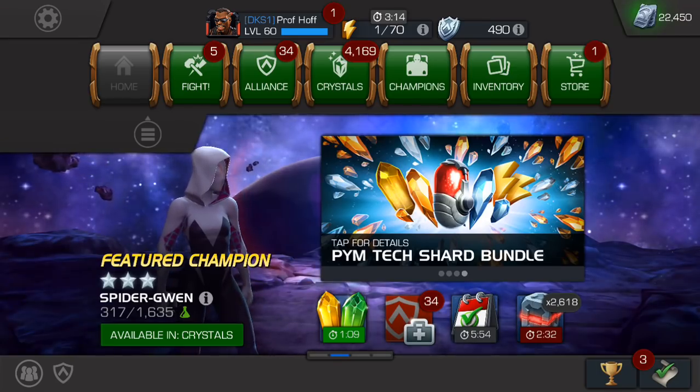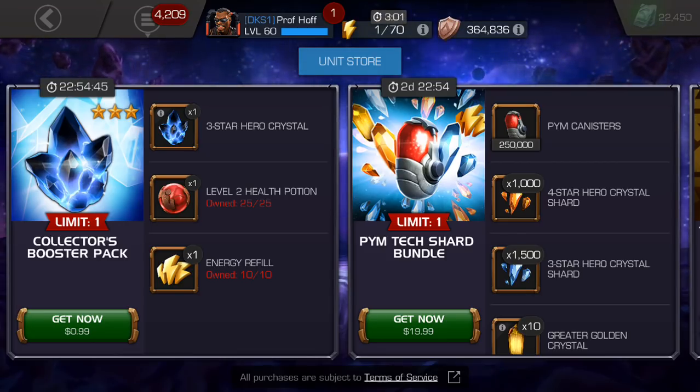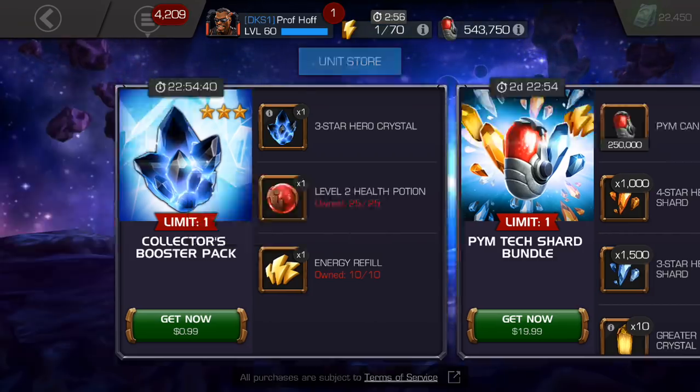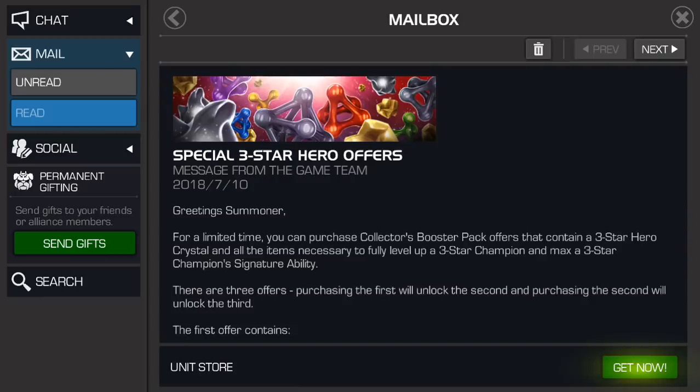So as a reminder, the first part of the offer is the most standard offer you can get for 99 cents: a 3-star hero crystal, which can contain any 3-star hero, and there's well over 100 champions now in it, a level 2 health potion, and then, hey, a 30-unit energy refill, which is always something worth mentioning because energy refills are very valuable, especially when you start out the game, and questing is basically all you have to do before you join an alliance. Okay, so back to the special 3-star hero offer.